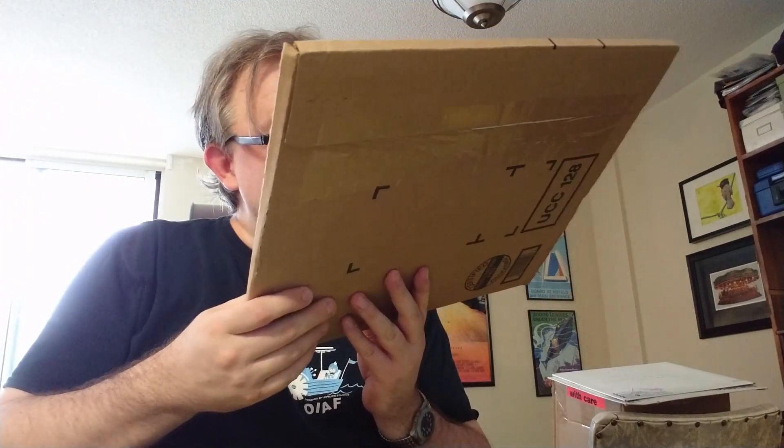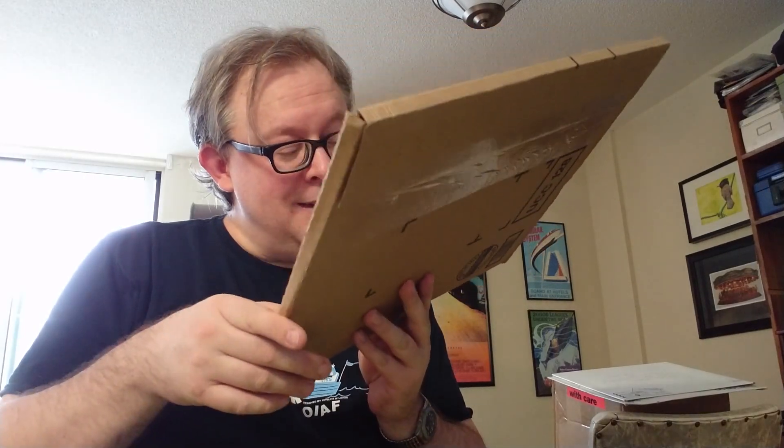Anyway, now I'm a sheriff! This is a lot of fun. All right, I know what this item is — it's a record, and I know what record because it's the only record I ordered, and I'm excited because it's going to be awesome. This is from Third Man Records — Jack White's label — but it's not the White Stripes, it's not Jack White singing. I'll show you what it is. Let's open this up. I wonder if I can open it with this without wrecking the record. Oh wait, is there a pull tab? Oh, here's a flap.